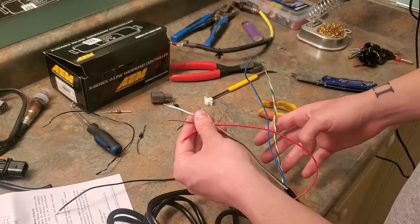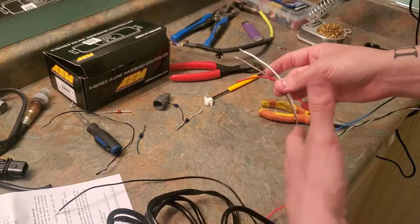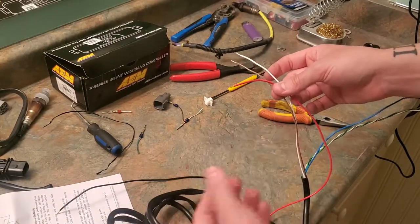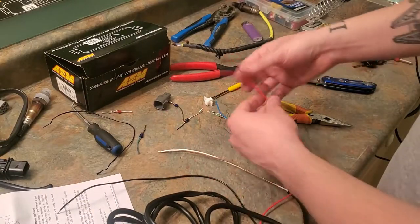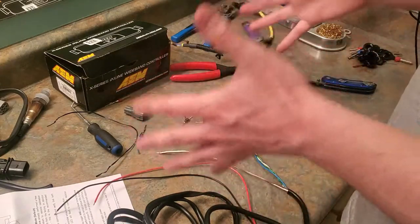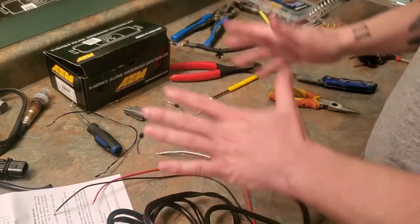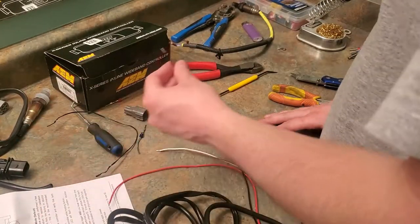So for now, we're just gonna keep it kind of messy looking because, again, I don't wanna throw everything in and then find out it ain't gonna work. So let's go ahead, solder this on, and we can go ahead and throw these all back in and test it, hopefully. I hope it works. I really do hope it works, but let's go ahead and start getting some of this stuff done.